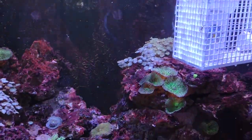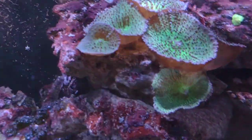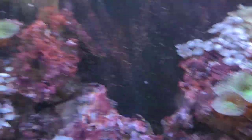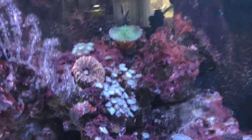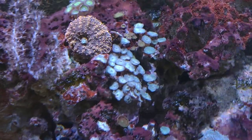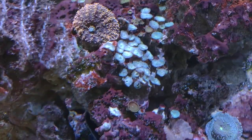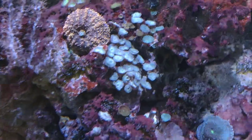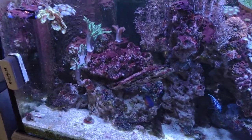This kind of showcases how much the mushrooms are starting to open up. I've got little tiny babies sitting underneath the main one, and that big one's starting to expand out. To the left of that Rhodactis you can see kind of a little greenness right there — that looks like another baby of that Rhodactis, but that Rhodactis doesn't have any green. It's up around the center of the mouth, so I don't know where that came from.